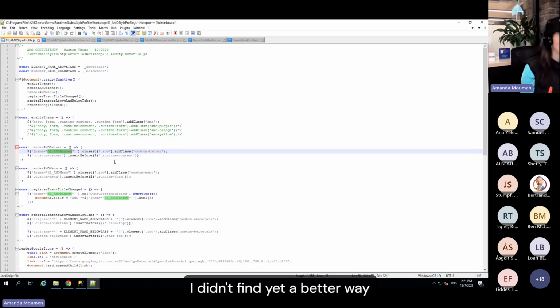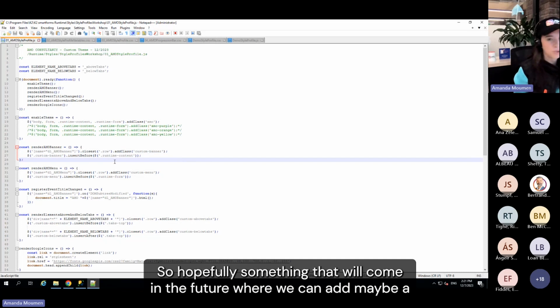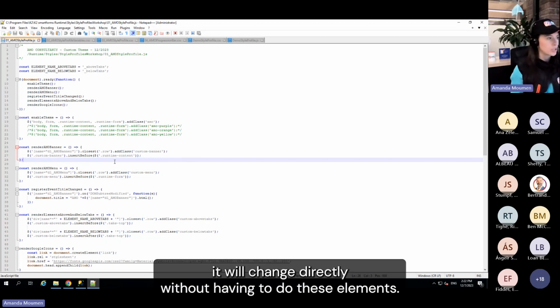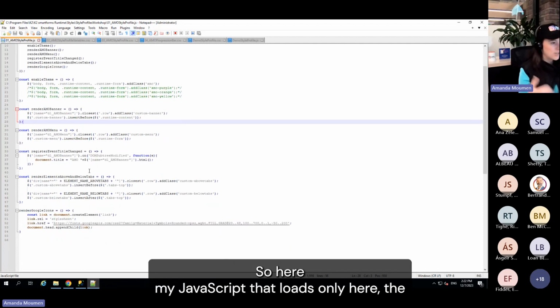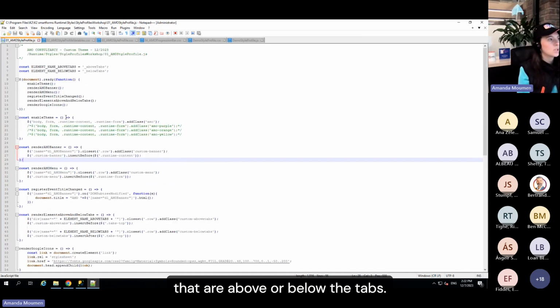I didn't find yet a better way to target that specific element. Hopefully something will come in the future where we can add maybe a CSS class attached to a view, and then it will change directly without having to do these elements. So here, my JavaScript loads only my Google icons and elements that are above or below the tabs, and I add my custom class.